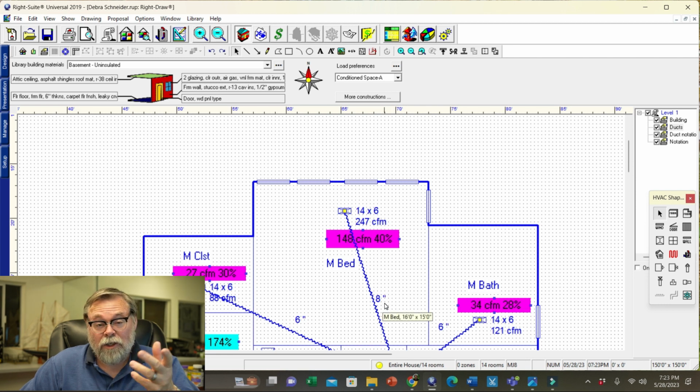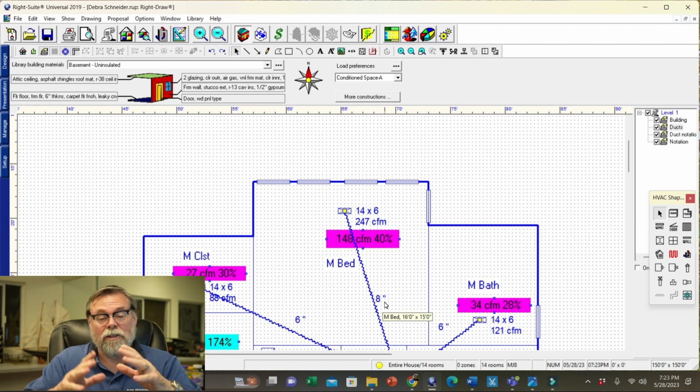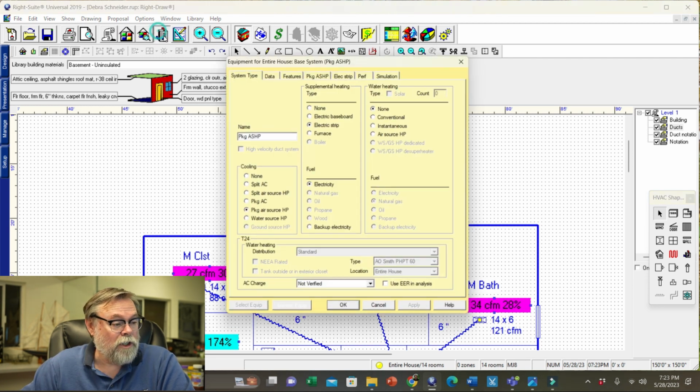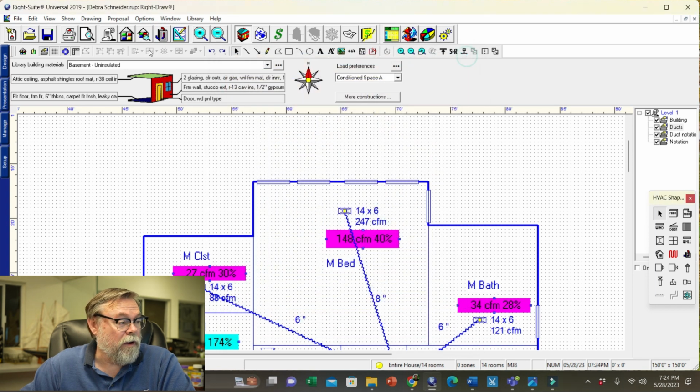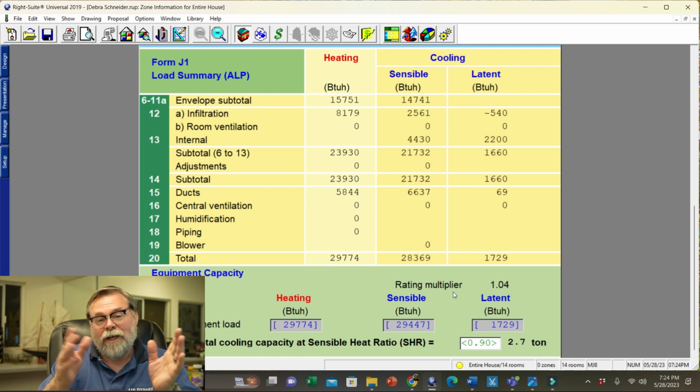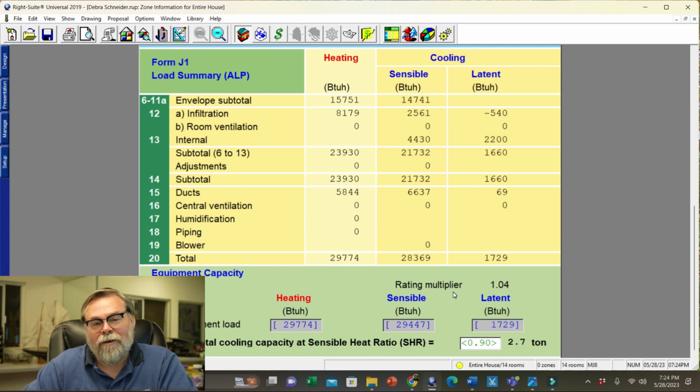So if the house was facing a different direction, this is the reason you do load calculations, because if it faces a different direction, the loads can be totally different on the house. And I mean totally different. Did it change the tonnage? Let's take a look at what the tonnage changed to. Now it's 2.7. So if that house actually rotated, she could get away with a 3 ton, no problem at all.